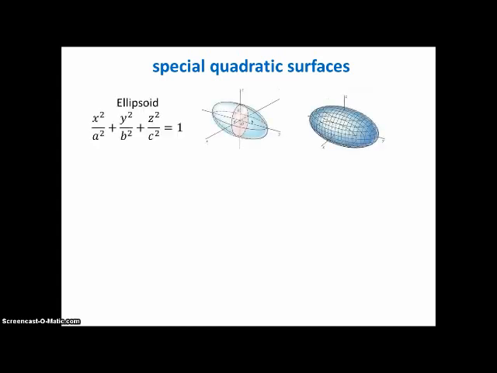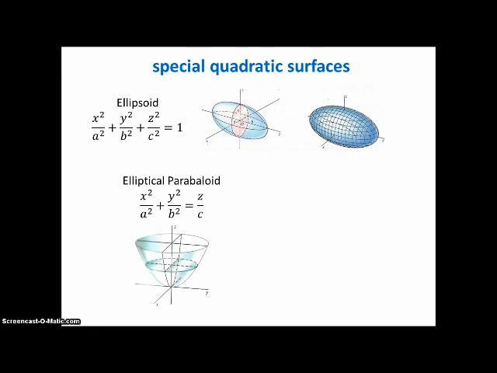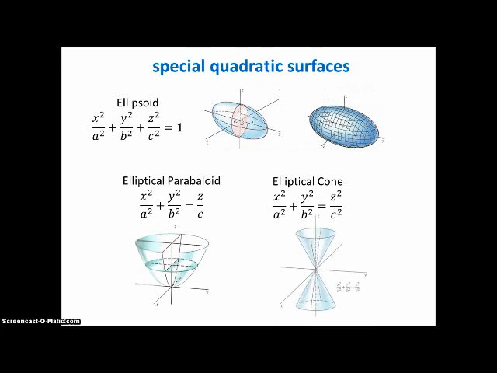We have an ellipsoid. Notice that the equation looks very similar to the equation for an ellipse in 2 dimensions. We have elliptical paraboloids. So some of the cross sections are parabolas, and some of the cross sections are ellipses. We have an elliptical cone. Now, notice that the x comes first and that the z comes last, and when the z comes last on the right side, then your cones will be centered on that z-axis. If you switch the x, y's, and z's, then you get cones centered on different axes.